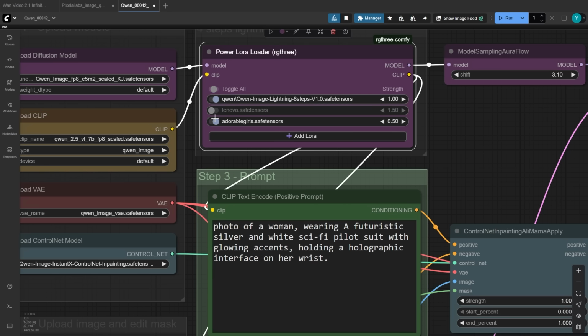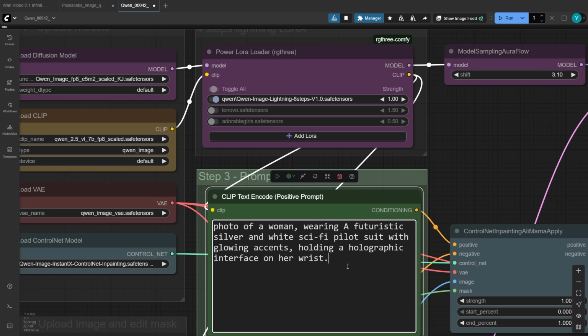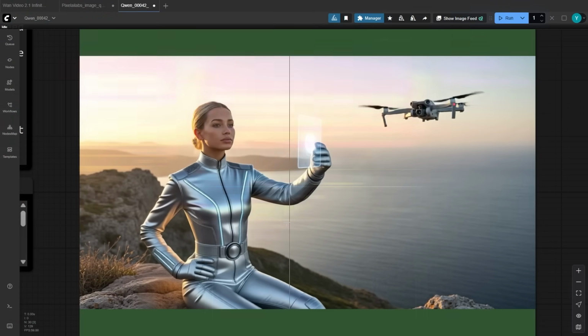The reason for this difference is that our realism LoRAs are actually working against us in this creative scenario. We need to disable them and keep only the Lightning LoRA active. I'm also removing mirror selfie from the positive prompt. Here's the result after these adjustments. It's remarkably close to what Nano Banana produced. By using the image composite mask technique, we've improved our image quality dramatically.